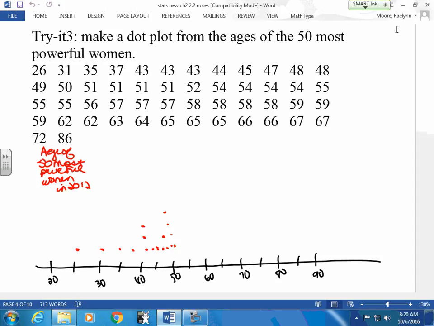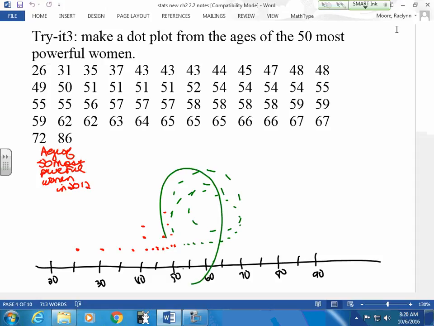So, after your dot plot is done, did you see which exact age occurs the most? According to your line of dots, which age occurs the most? 58. So your 58 should be the highest one, right? And once you do this, you can kind of see the flow of where they are. A lot of your dots will come right in between here somewhere. They're all going to come right in here because that's where my major ages are, between my 50 and my 60.